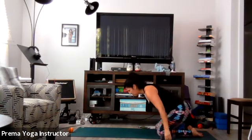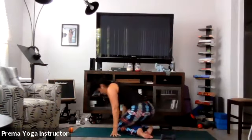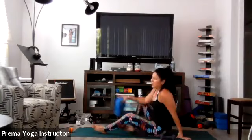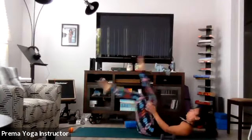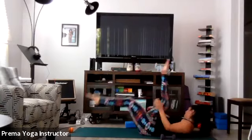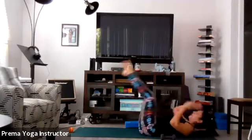Work those triceps, 10 seconds, and then figure eights. Good. Breathe. Almost there. Figure eights on your back. Go, go, go. You're probably moving faster than me today. Okay, good. Core tight. Either legs straight or bent, or you're tapping in between. Good. Breathe. After this, we're going straight into Supermans.